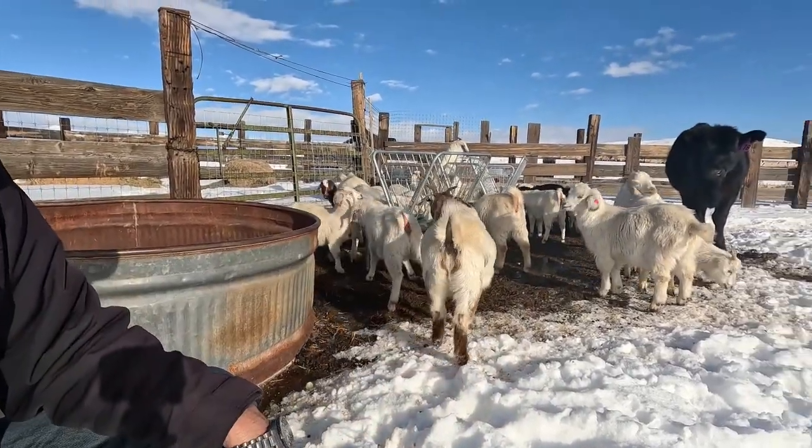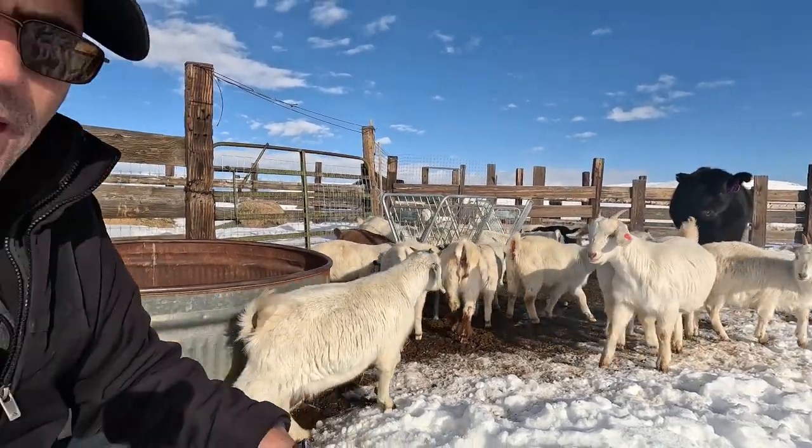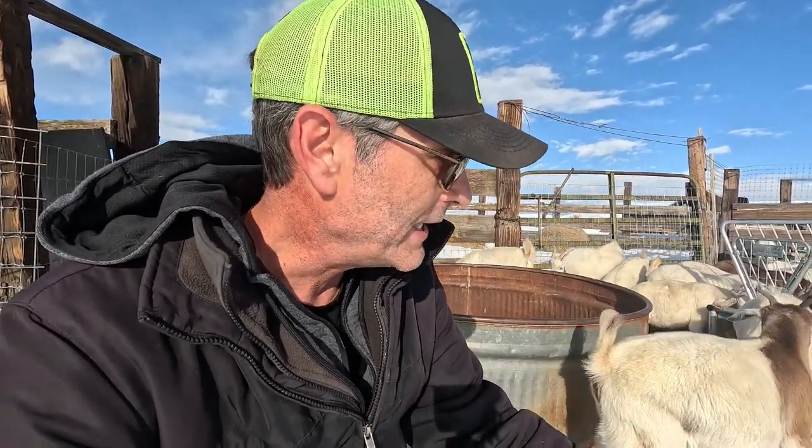But then again, every single one of our goats have Kiko in them, and we do that for this terrain, both for the vegetation, the soil type, the amount of water that they're going to be able to get, how well they last throughout the winter, how well they last throughout the summer. You know, they're a very versatile breed, and we've been very blessed to be able to have this group of gals. Here in the spring, we'll pick up, you know, quite a few more.